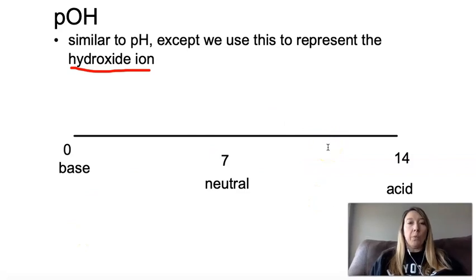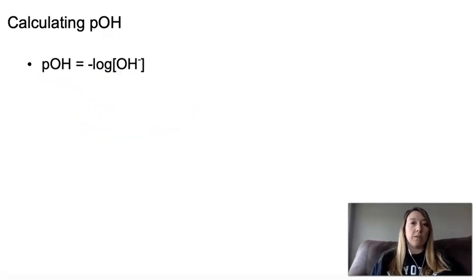So really important, when you're given a pOH number, a lot of the time it's easier to think of it in terms of a pH number. And in a minute or two, I'll show you guys how you convert between the two. Because sometimes you see a pOH number and you're like, oh, 2, that must mean it's an acid. But when it comes to pOH, if you have 2, that actually means that it's a base. So it's important to recognize there are two different scales.